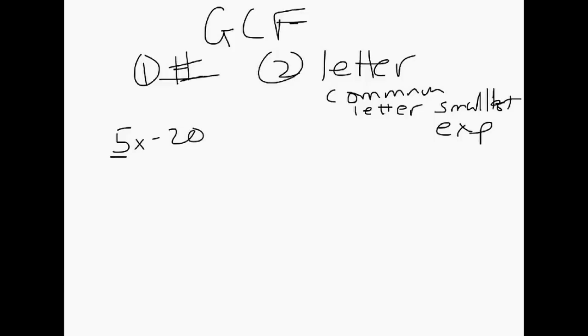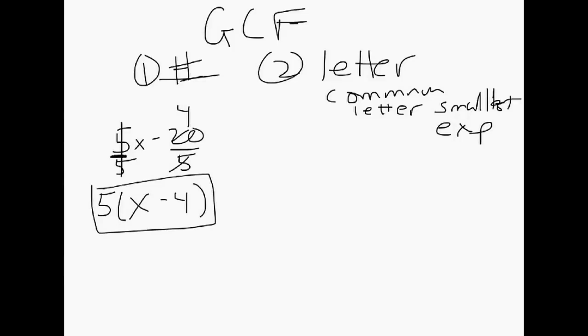So let's take a look at the first one: 5x minus 20. So we look at 5 and we look at 20 and we go, what's the smallest number that will go into both of those? Always start with the smallest number. Will 5 go into both of them? The answer is yes. So we do 5 there, and we divide each one of these by 5. We look at them and say, do they have any common letters? This has an x, but that doesn't, so they don't have a common letter. So here, 5 divides into 5, it makes 1x. 5 divides into 20 for 4. So this is the distributive problem that would have made 5x minus 20.